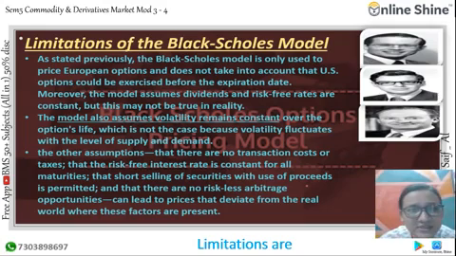The model assumes there are no risk-free arbitrage opportunities, which can lead to prices that deviate from the real world, where other factors are present. These factors change according to the demand and supply of the securities. So these are the limitations, and this is the basic limitation because there are no transaction costs, dividends, or risk-free rate in the model. It is most likely not to be present in the market.